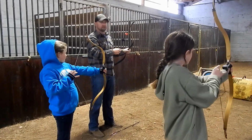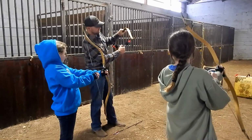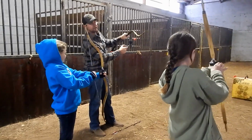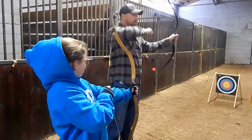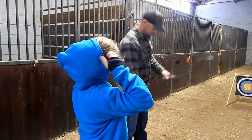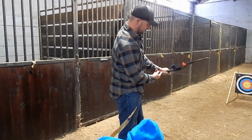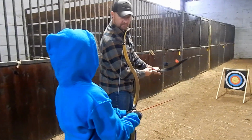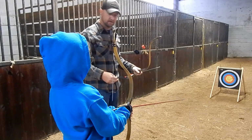Remember, don't release. You can kind of wrap it around too if you want. Wrap your thumb around the string, or your fingers around your thumb to help support it. Okay? So your thumb's providing the force. And let's put the arrow on. The arrow goes on underneath that brass knob. Yes, underneath that brass knob.